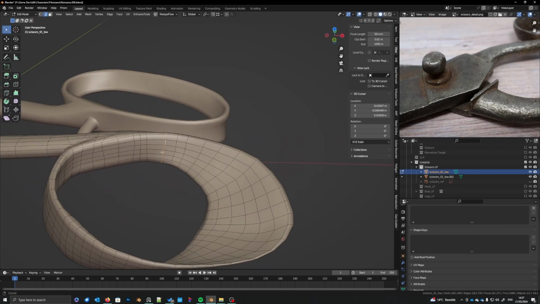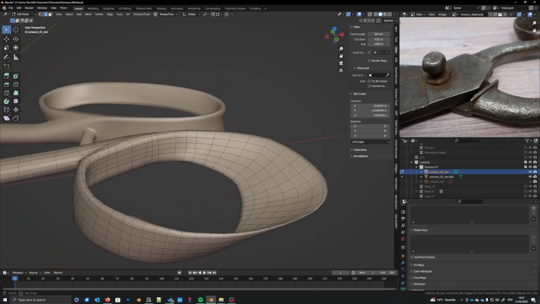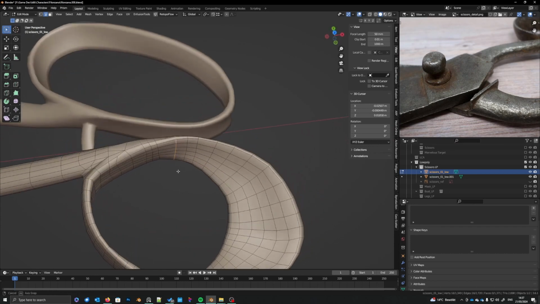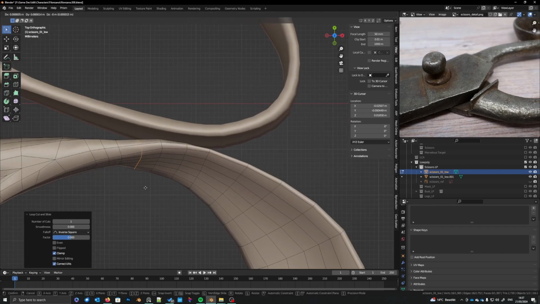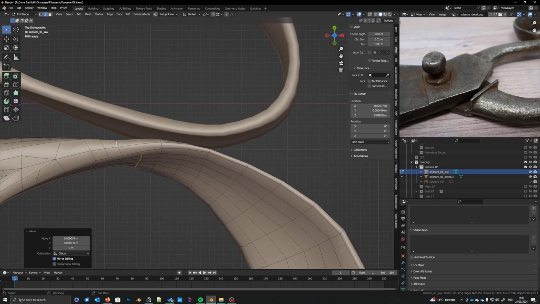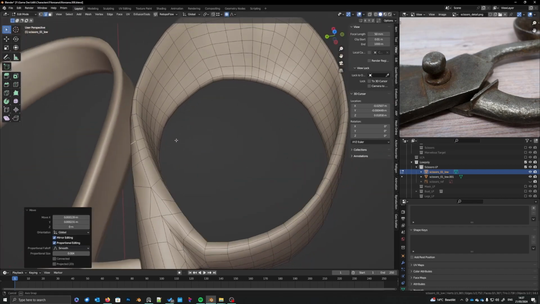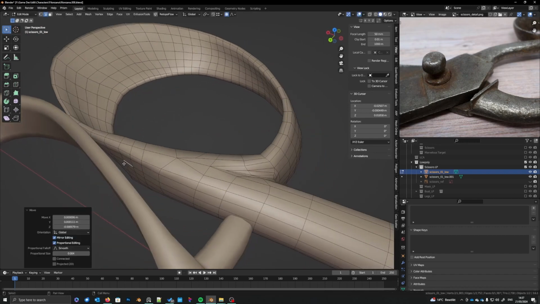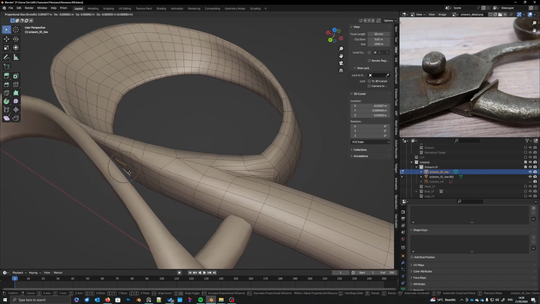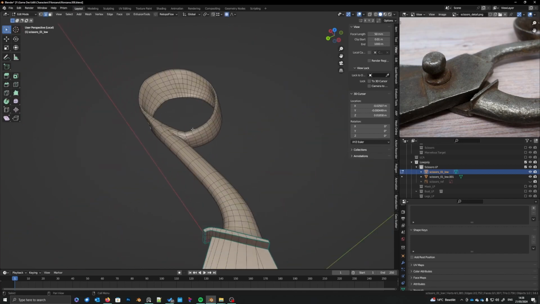Why is there just such a big gap? As soon as you start with the proportional editing, it can get kind of lumpy, I think is the right word.